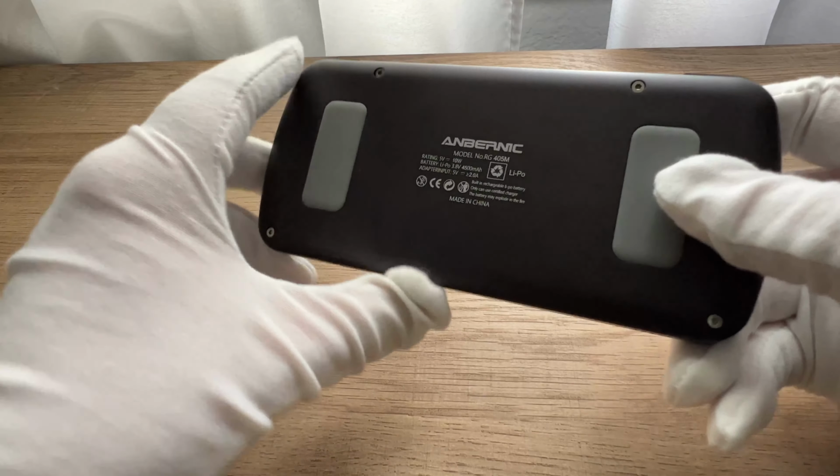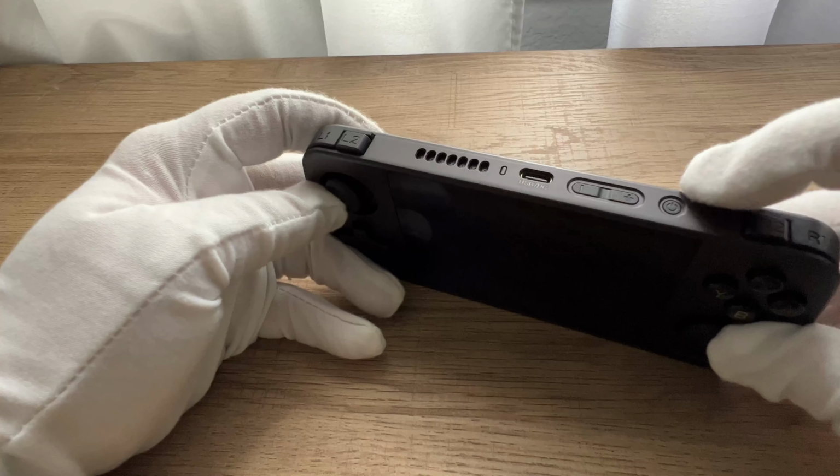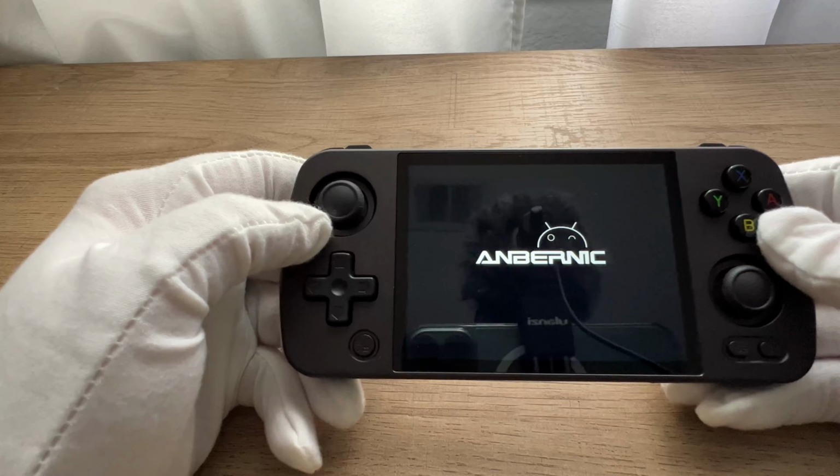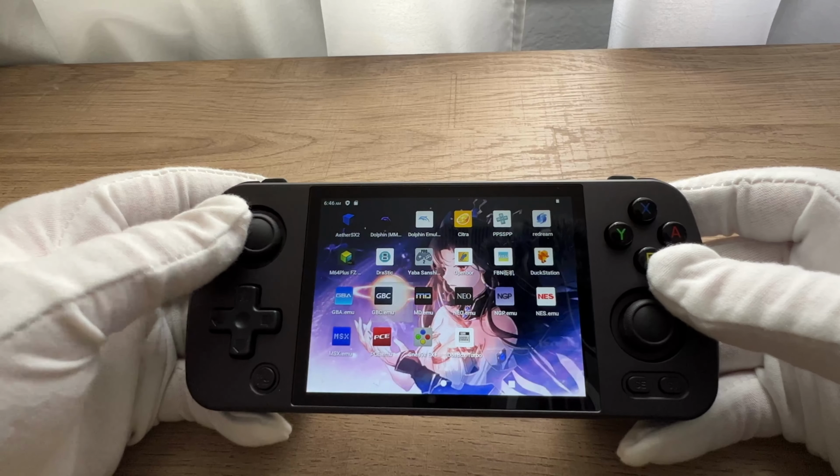Let's go ahead and boot this up. First thing that we'll want to do is get our micro SD card, get that installed there and hold the power button. There we go. We have a nice Android Anbernic logo. It looks like we have a ton of emulators on the system.